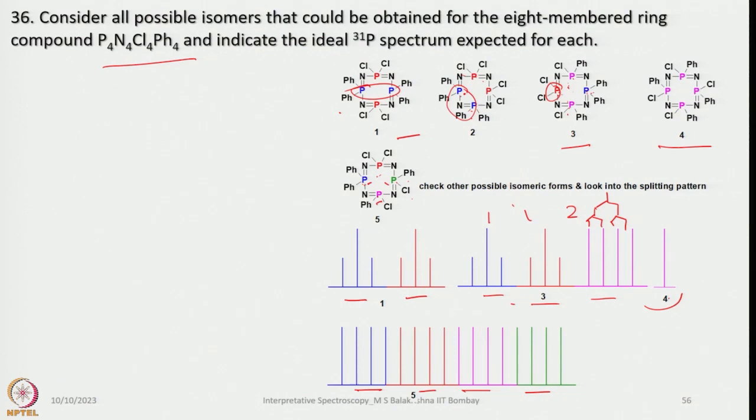For example, when we take this octachloro compound P4N4Cl8, and if we add phenyllithium, four equivalents, we don't know what kind of isomer we are going to get, and probably we may get a mixture of isomers. And if you look into the mixture, by simply looking into the coupling constants and the splitting pattern, we should be able to identify how many isomers are formed, and also we can do quantification in what ratio they have formed. So that would also give you some idea about the overall yield, and then probably we can alter the reaction condition to make one or two in their purest form.